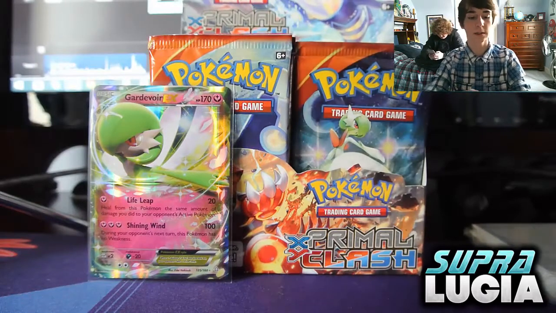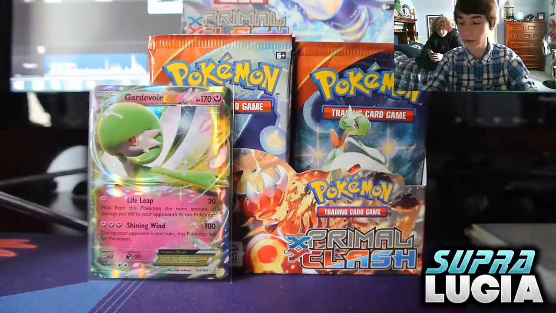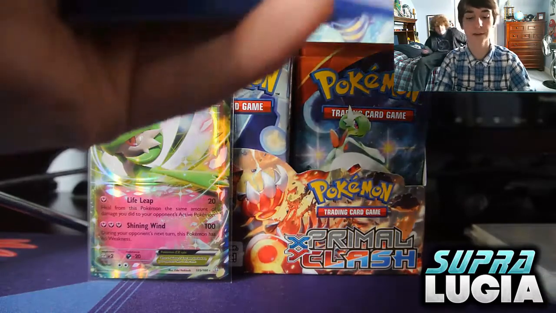Dun, dun, dun, dun, dun, dun. This will be a rather long opening, but I'm going to try and make it fast. Or at least faster. So let's see. Can we get a Blaziken?